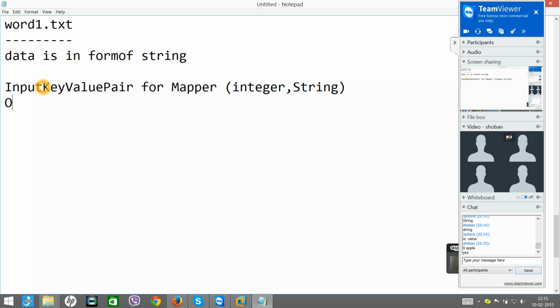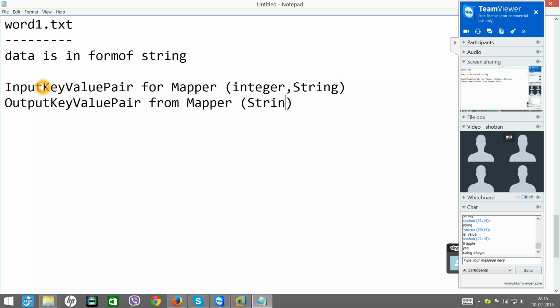Okay, so what is the output key value pair from mapper? What is the key and what is the value? String is the key, okay, and value is integer.